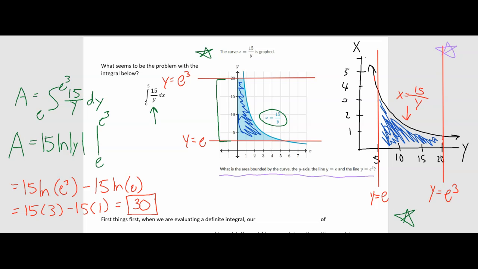Maybe, I don't know how helpful showing you this extra diagram was, or just showing you how we could make it look kind of like a problem from yesterday. We can just kind of switch the axes around. It's not important how you are able to visualize it, right? What is important is, are you able to determine when you need to set your limits of integration up in terms of y versus when you need to set them up in terms of x? That's what we're going to be focusing on.